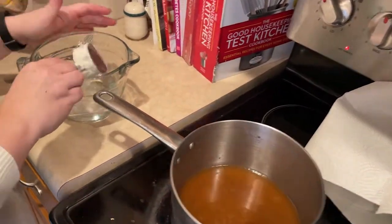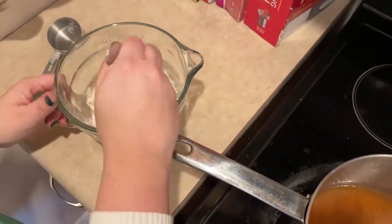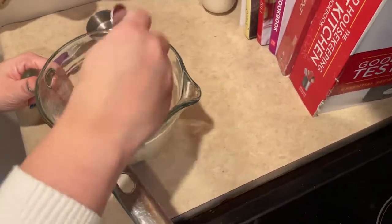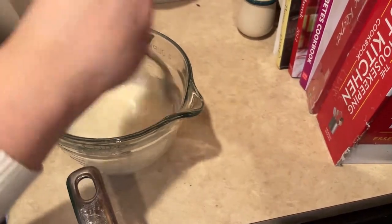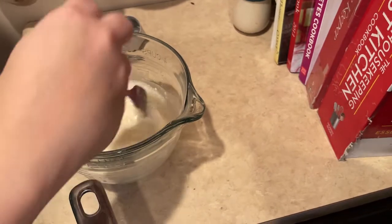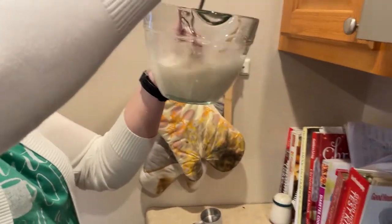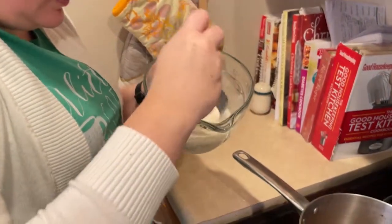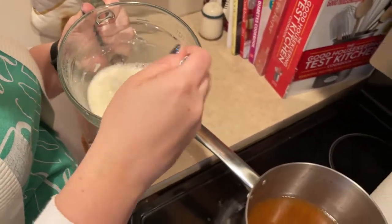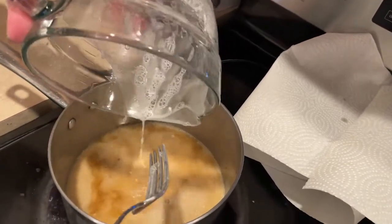I'm gonna pour my flour, it's a fourth a cup of all-purpose flour, into my cold water, my one cup of cold water. I'm gonna mix it up with my fork, getting as many of those clumps out as possible. You could use a whisk if you wanted to. My whisk is dirty from making cornbread muffins. So a fork works in a pinch. So you have this almost milky looking liquid. You get all those clumps out. A little bit clumpy, but it's not bad. Okay. I'm gonna pour that into our juices.